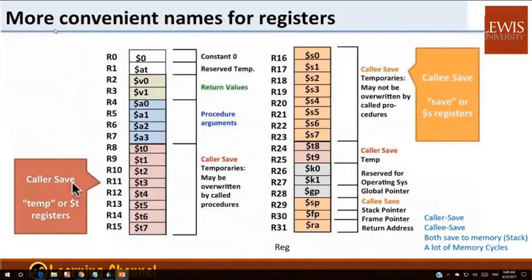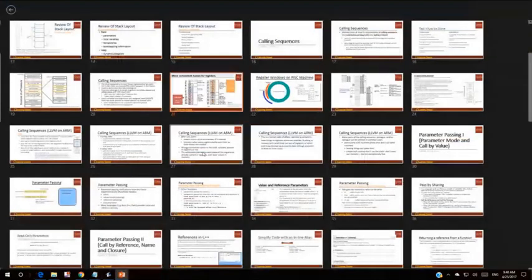And here are the convenient names for the registers. These are the basic important bookkeeping registers that you need to save for return address and procedural arguments. You actually can put these into certain registers, so your operation will be faster instead of going to the memory for memory access. So let's look at this.